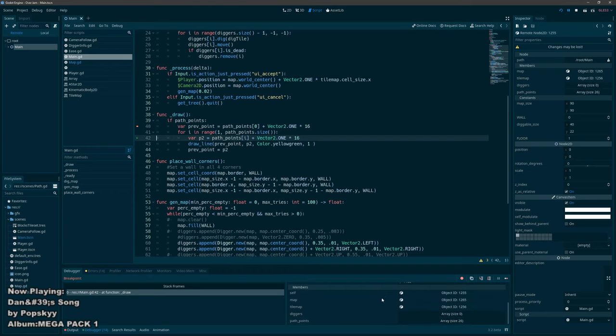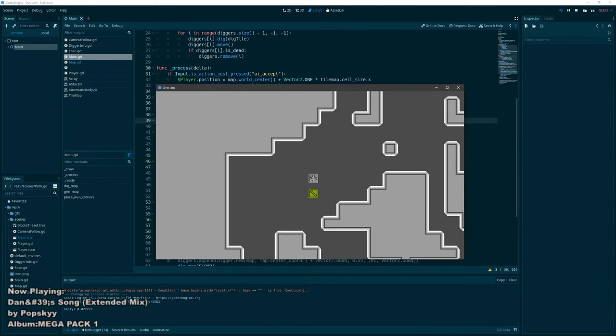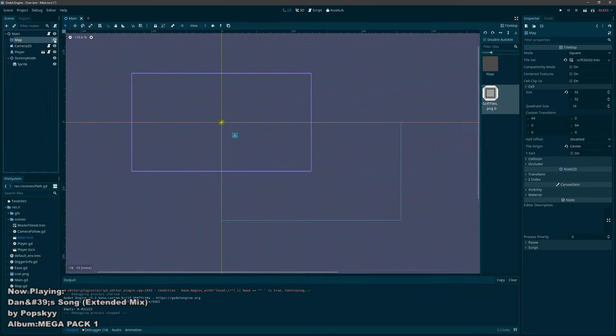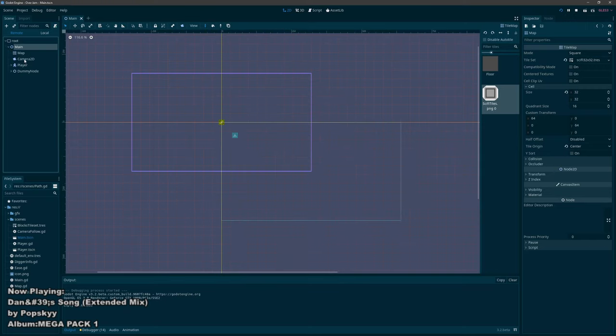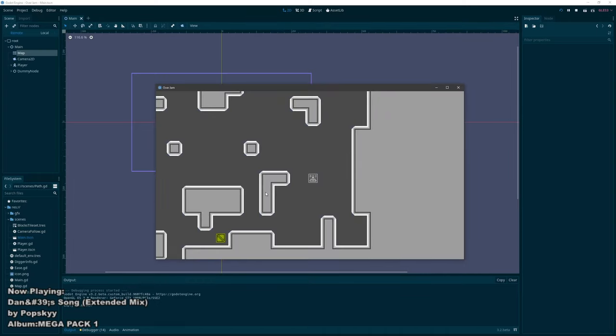How big are the points? 26. I'm not sure why we're not seeing them. Hello there, square. Let's do this. I'm gonna get rid of this, we don't need it. I want to make this invisible. Let's see what happens. Maybe it's drawing it behind. Yeah, there it is. So the map. Okay, so we're drawing it, but it's not being drawn on top of the map.